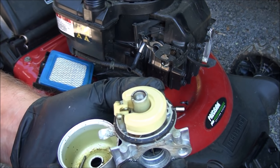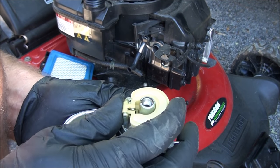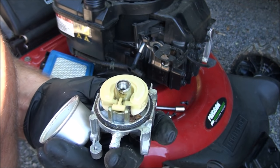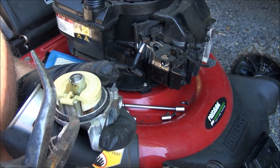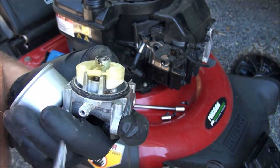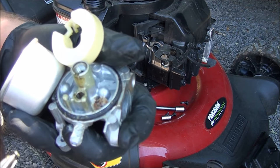As well as the float and the float valve, which should be attached to it. It's kind of stuck in there. You can see there's a lot of varnishing in this carburetor. It doesn't even want to come out. Be gentle because it is a plastic float. You can pry up on it a little bit here. Might have to soak this carburetor first, although I do see it's coming up a bit. Eesh, that's nasty in there. Okay, got it out. It's in pretty bad shape, but I think we can clean it up.